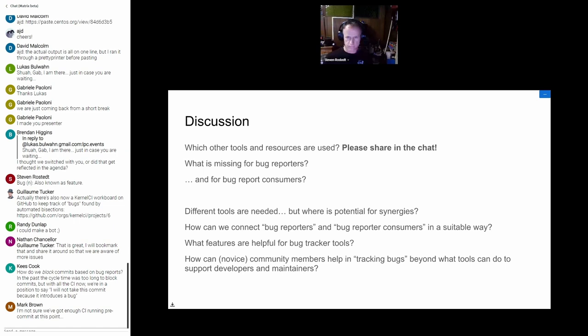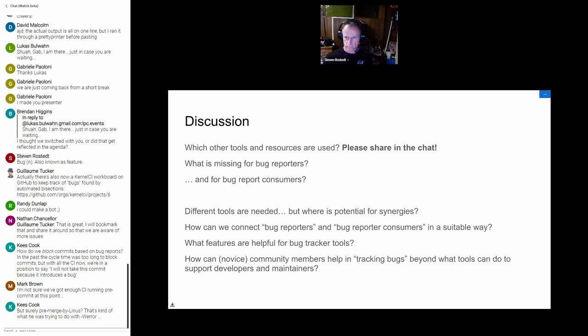One of the challenges is, of course, we have all those bug reporting tools, but they are triggered too late, once it's actually integrated. The question is, how can we build something so that the CI systems and all the bug detecting tools that we have are fast enough to warn the maintainer not to take a commit before it's actually in Linux Next?